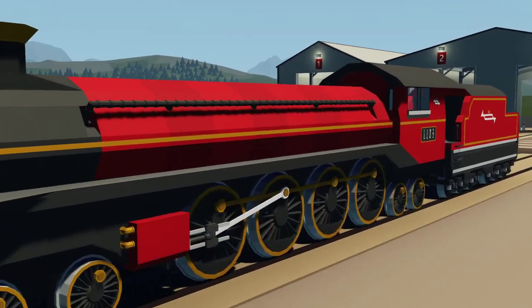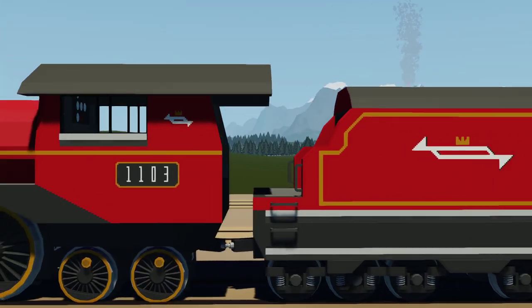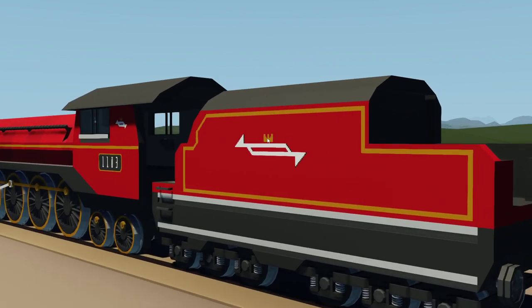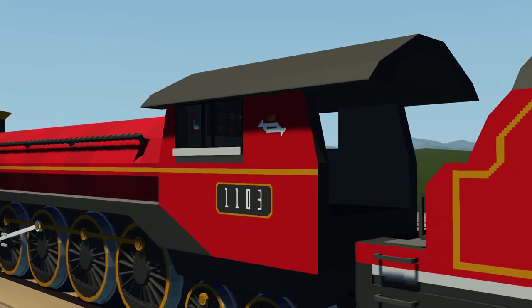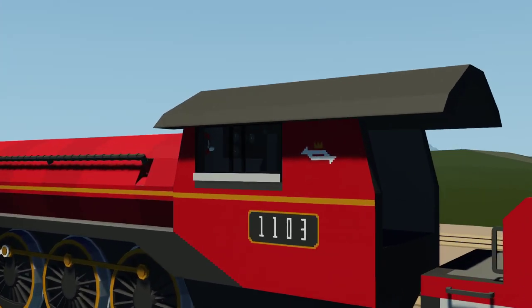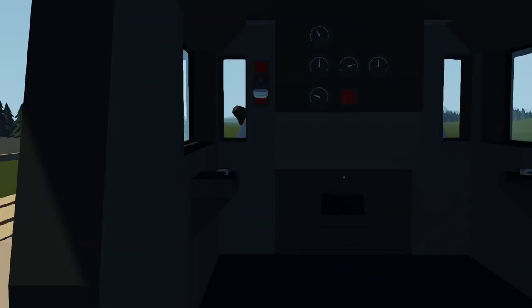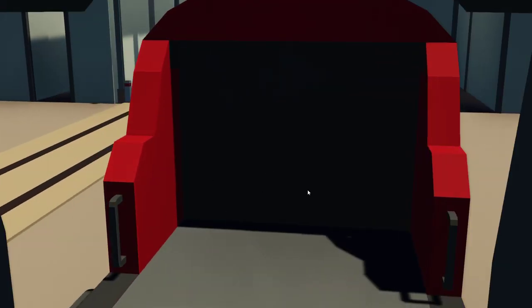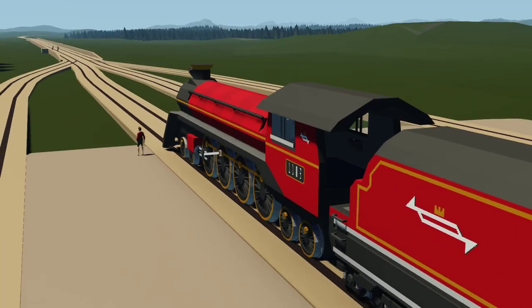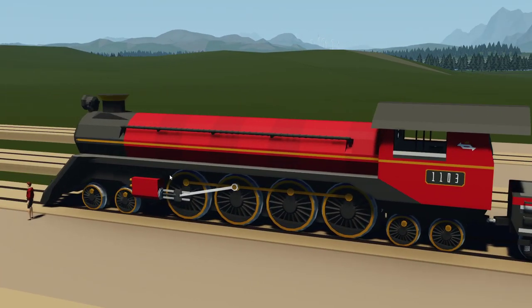Today we are back in Stormworks yet again, and we are back with our locomotive. As you can see right here, we have a tender, we have our logo, we have the other logo right here as well, and we have a number on the side. What I want to do today is try and add some detail to the inside, make the inside look a little bit better. We're going to add some lights. We're also going to try and work on making this bit look a little bit better on the tender, and maybe even make this bit look a little bit better as well. So let's go ahead and get on with it, shall we?